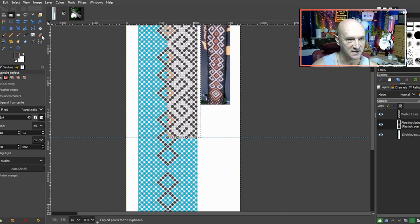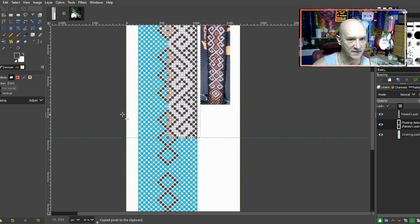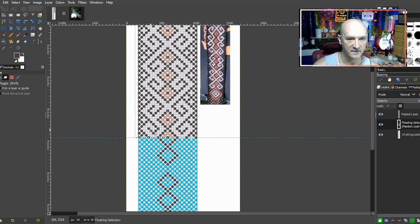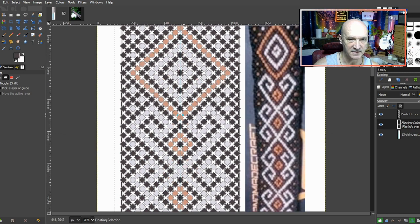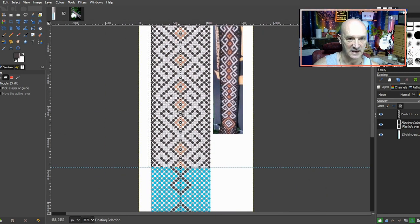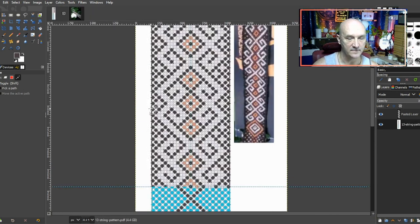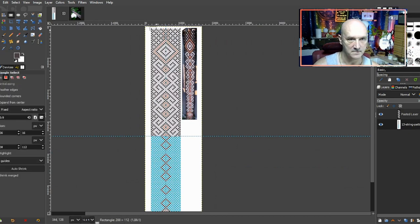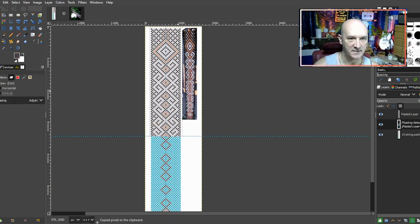I'm gonna copy and paste it, go to our tool, and this time it's gonna be horizontal flip, take our moving tool, and bring it over and lock it onto our grids that we created. And there you can see, now we have the entire top half. We anchor that layer. And then we take the whole top half, Control C, Control V. Go back to our flip tool, this time it's vertical.